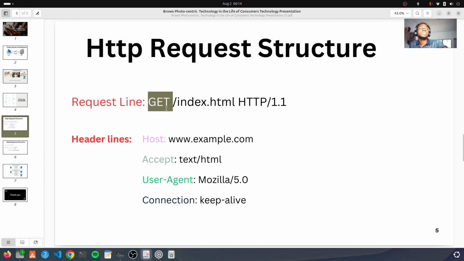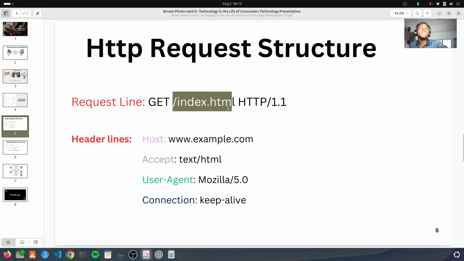The get, as the name suggests, is used to get a resource from a server. This resource, as I explained earlier, can be audio, a file, or any object that can be stored in a computer system. The post method is used to create a resource in a computer system. Let's say, for instance, you are signing up on a website. In signing up, you enter your details, your first name, your last name, your email, and the password that you want to use. In this way, you are using the post method to create an account on a server.